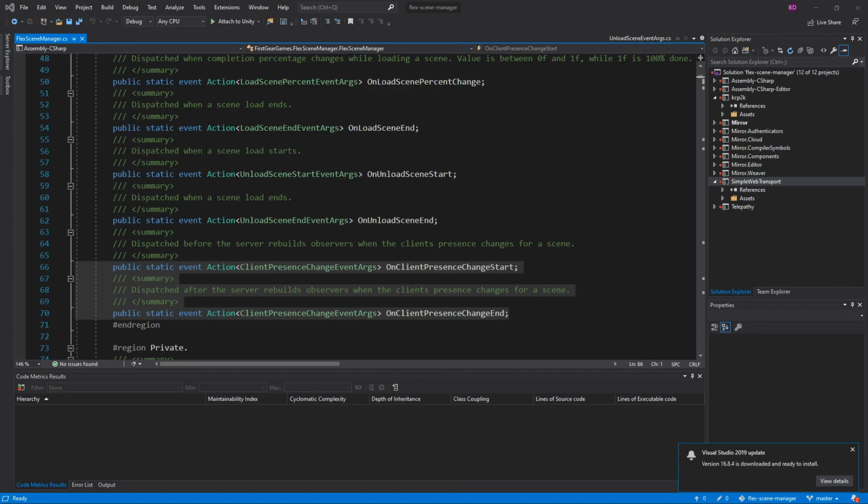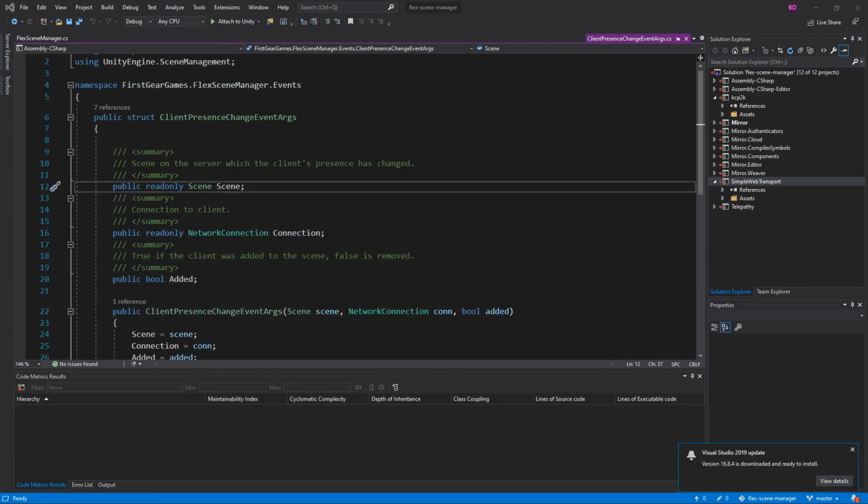There is one gotcha with the start variant. If a client presence is removed from a scene and you use start to send a target RPC, for example, the RPC will not deliver if dependent on an object within that scene. This unfortunately is a mirror race condition which I have no way to get around.